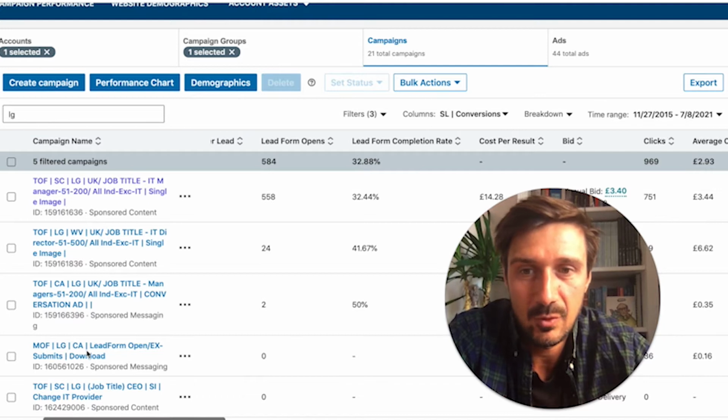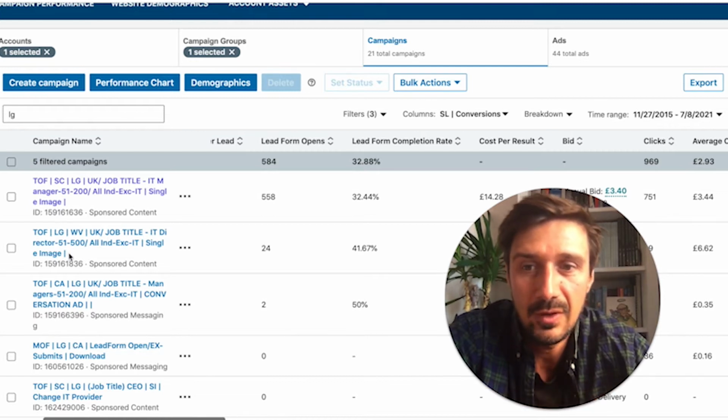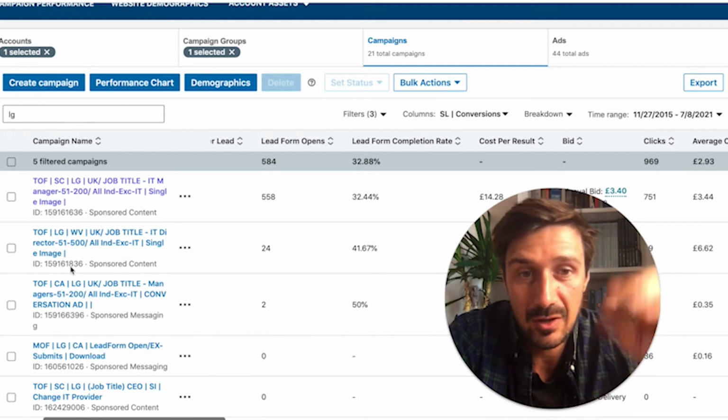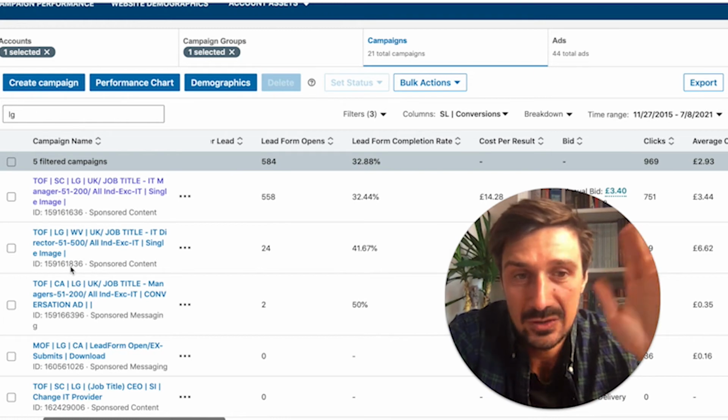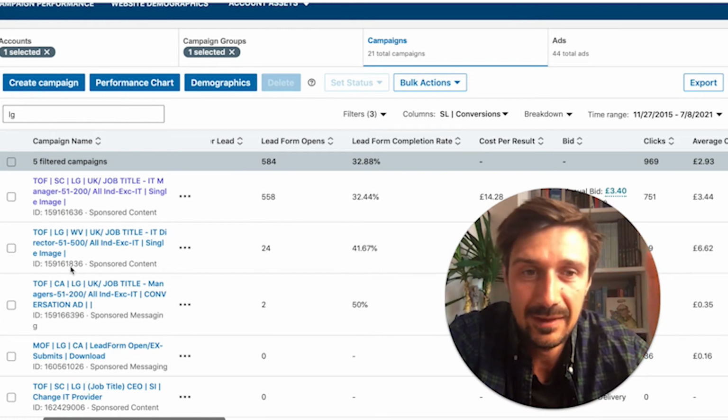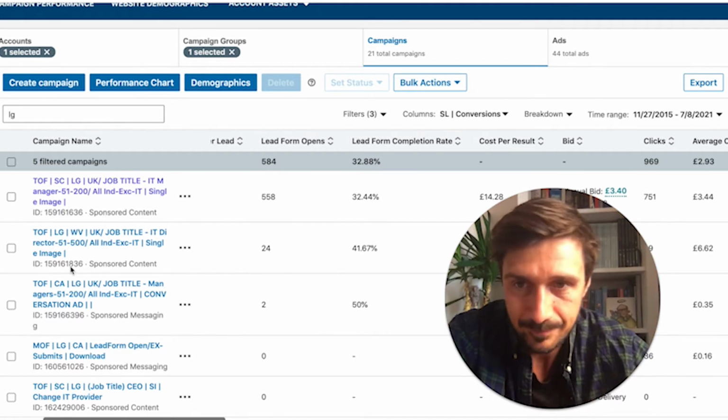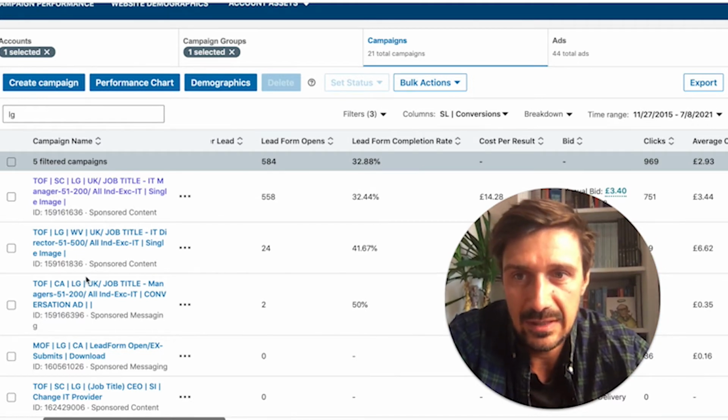A middle funnel is more like, with LinkedIn, it's a bit different to Facebook. Middle of funnel for me is just retargeting. Top of funnel is pure cold. Bottom of funnel is basically going straight for the kill, going for the action, schedule a call with us. Middle of funnel is more like, hey, do you want to download this thing? Let's get the lead. Top of funnel is cold. Do you want to get this lead? So that's the TOF, MOF, BOF.